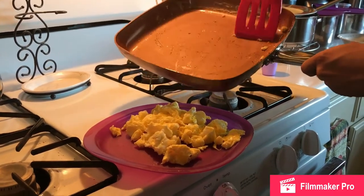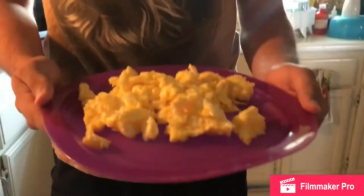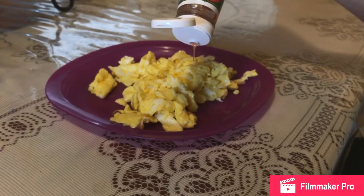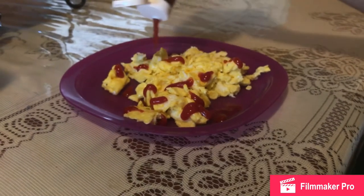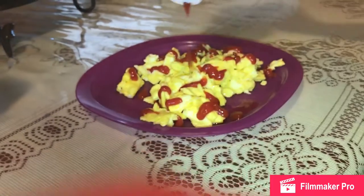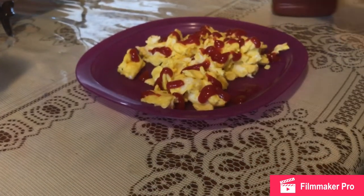Don't they look delicious? Se me hace agua la boca. Ew, that's disgusting. There's a good part. Yeah, I know. And then I'm gonna put more for mommy. Yeah, we decided to eat the food and then make more food for my mom. We just couldn't resist. So don't blame us.